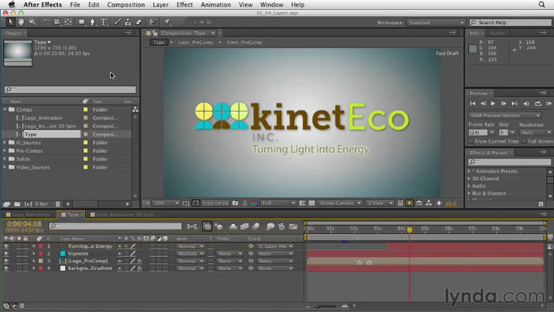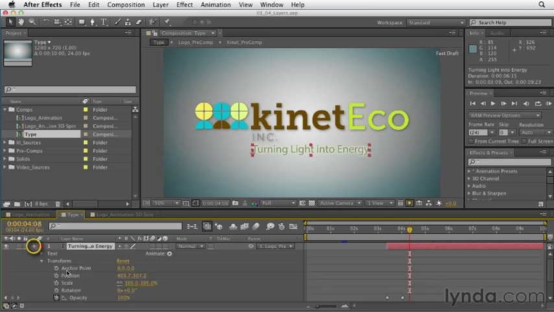So to explore layers more in depth, let's open the type composition. Double-click the type comp and make sure that you have type down here in your timeline. With the type tab set up, you can see I have 4 layers. And as I click on each one of these layers, you can see things changing in the comp window. So let's select this text layer. I want to point out something. When you are selecting layers in the timeline, it does have an effect as to what you see in the comp panel, but also when you open the disclosure triangle for those layers, you should notice different things for each different kind of layer.